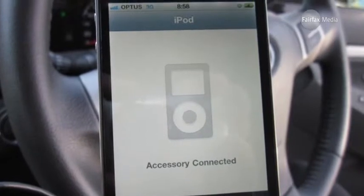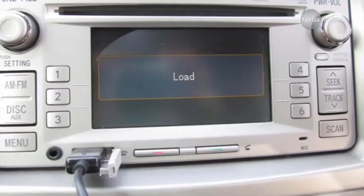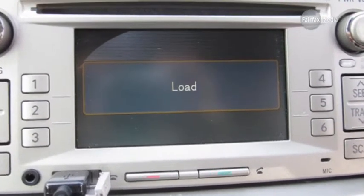Well, finally, Toyota is back in the news for the wrong reasons yet again. This time due to potential faults with its sound systems when they're hooked up to an iPhone or iPod with a recent software update. Now, Jez, this doesn't render the car useless, but it renders a part of the sound system useless and is really not what Toyota needs at this time.